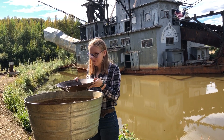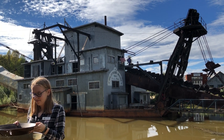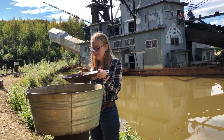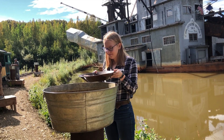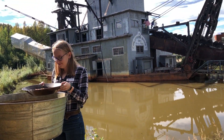This action here kind of simulates what was going on inside that trommel. The water and the agitation helps create a void or a space between all the sands and stones and allows that heavy, heavy gold to settle between those spaces to the bottom of the pan. That's where you want the gold to be before you pour anything out of here. Step one is lots of water and lots of shaking.